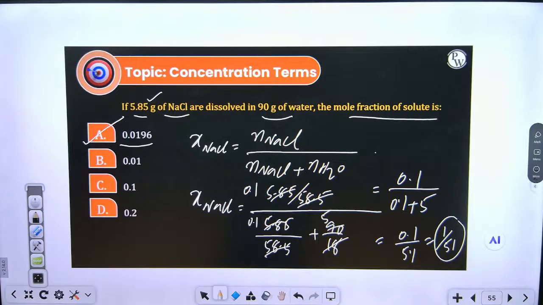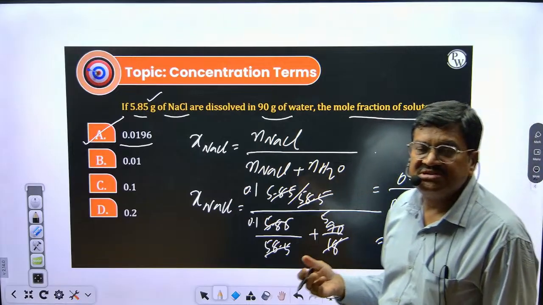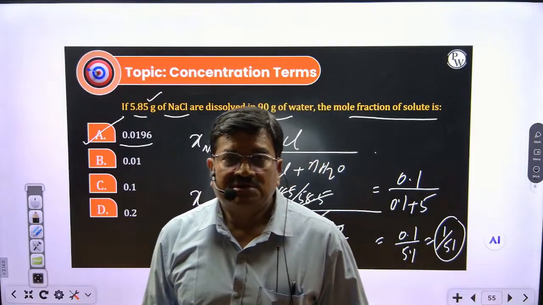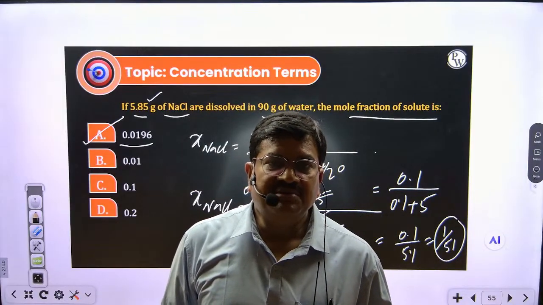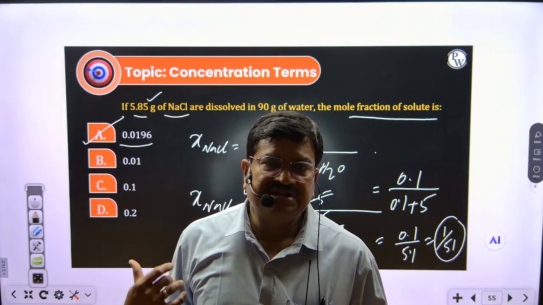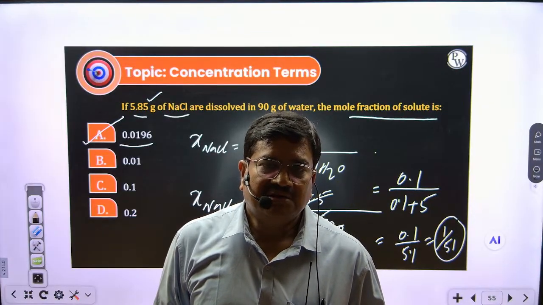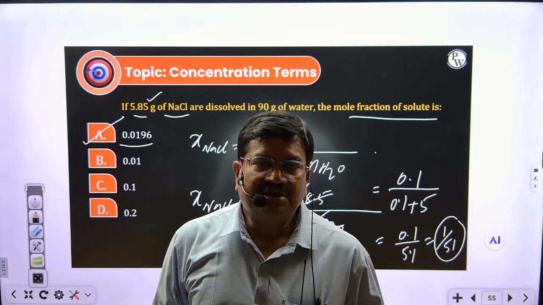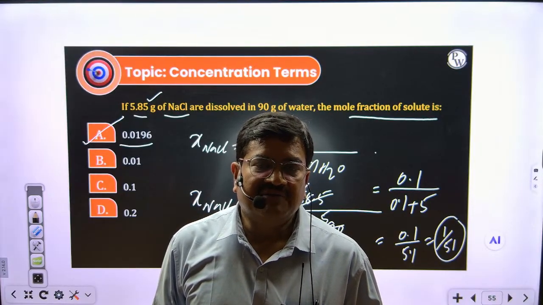Clear? Understood? So today we stop here and tomorrow we start with solubility: solubility of solid in liquid and solubility of liquid in liquid. Are you following, all of you? So today, solve questions till ppm from the material. And we continue tomorrow with solubility of solid in liquid, solubility of liquid in liquid.